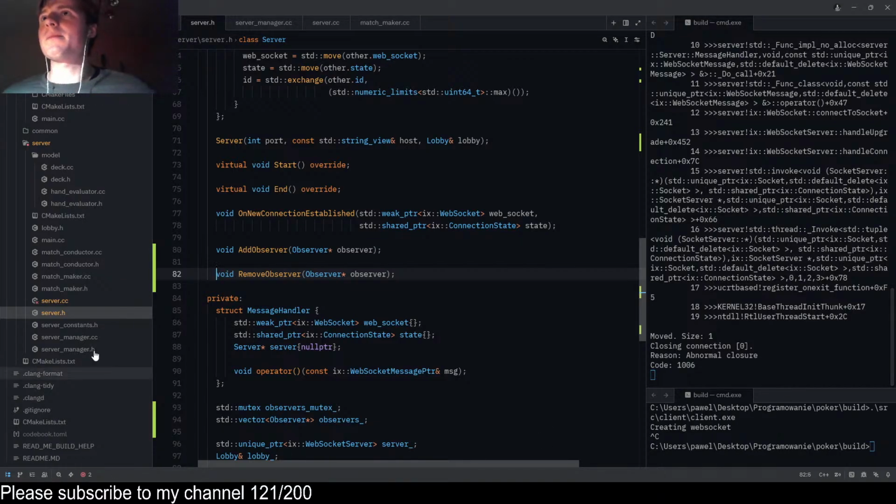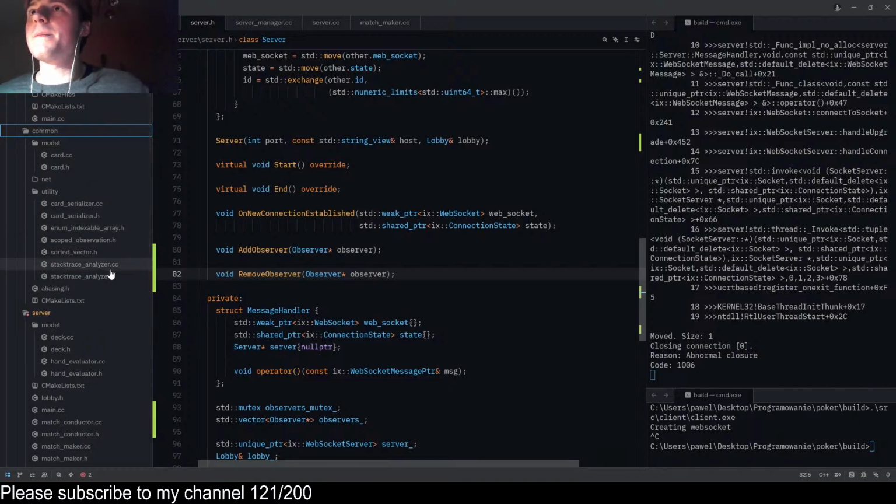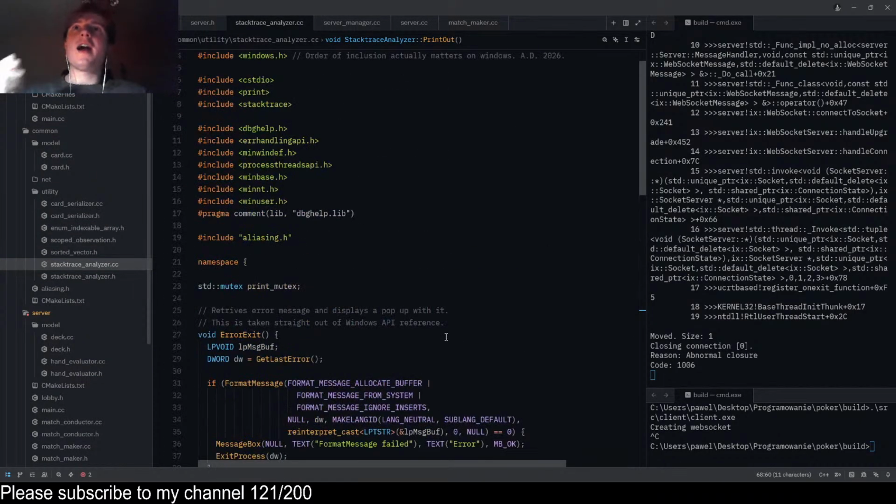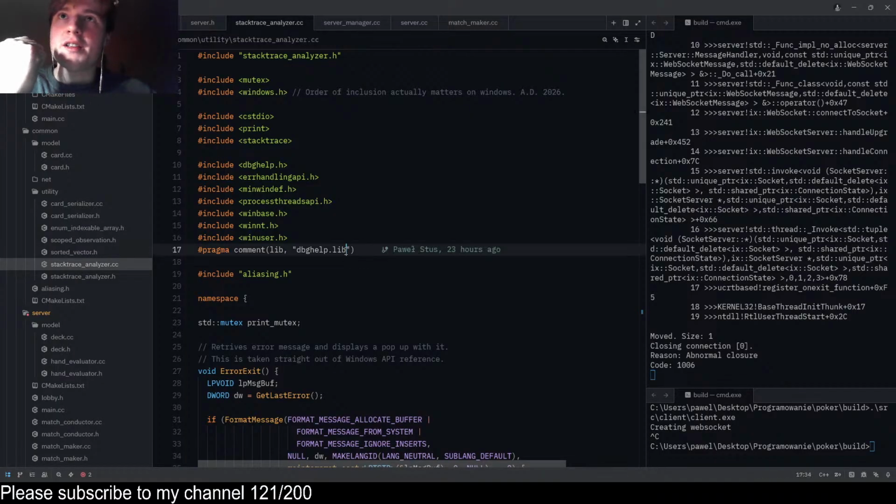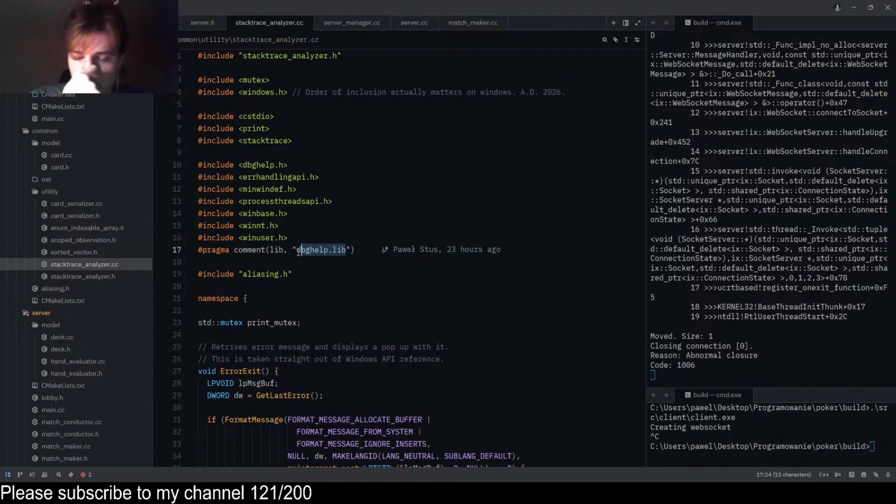I will give you an example. Like in the common, right? In the structures analyzer, I had no clue that such a library as debug help lib exists, right? So I asked AI, is there a library that could load the program's database and read symbols from there? And AI was like, yeah, here is the library. And that's what AI is super useful for, right? It basically tells you, oh, there's a library that you can use.